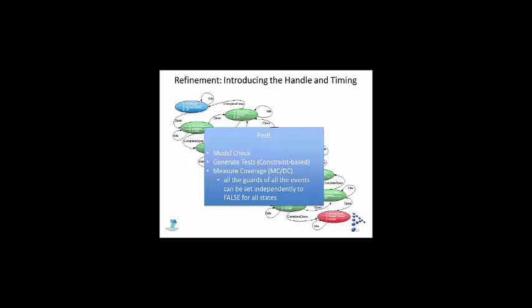We can still model check. We can generate tests. So we'll generate a set of tests. What we want to be able to do is test, first of all, the scenario where the pilot just moves the handle once. And we can develop a test from going to there and coming back again. We'll then develop a set of tests where the pilot's allowed to move it a couple of times. Once you get up to about 5 or 6 times, this really explodes.